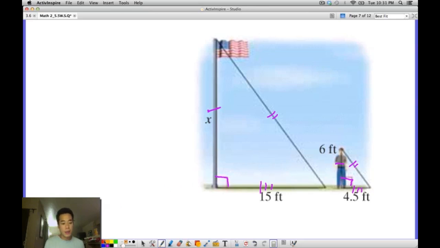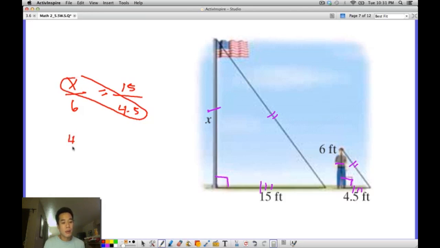Again, just organizing my information. So here's my height of my flagpole. I'm going to match that up with the 1 tick mark, which is this one. So the height of the man, 6 feet, is equal to, now you can use the base because that's what's given to you. Make sure again that the numerators of both fractions are from the same shape. So here's the x, right? If that's the x, then I gotta go with 15. Both are from the same shape. Both denominator from the same shape. So 4.5.